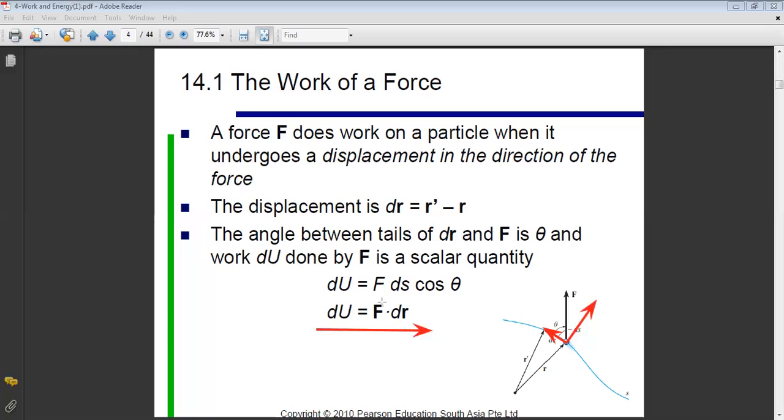Now, if we apply the scalar product rule, we know that the scalar product of two vectors will give us the magnitude of the first times the magnitude of the second times cosine of the angle in between. So it's F ds cosine theta, and F cosine theta represents the projection of the force on ds. If the projection and ds are along the same direction and sense, then cosine theta will be positive because theta will be smaller than 90. And if the projection of F on ds is opposite to ds, then theta is higher than 90 and cosine theta will be negative. Okay, so this general formula can give you the projection of the force on the displacement. Then you multiply by ds, so you get the elementary work.